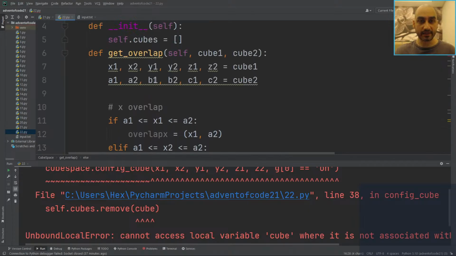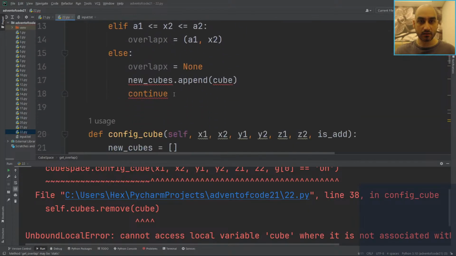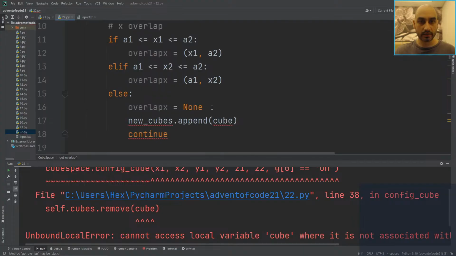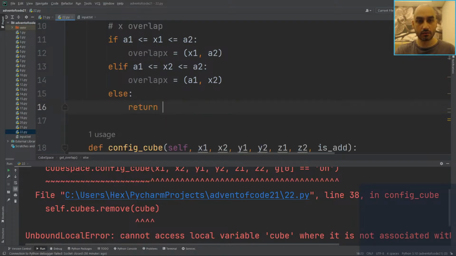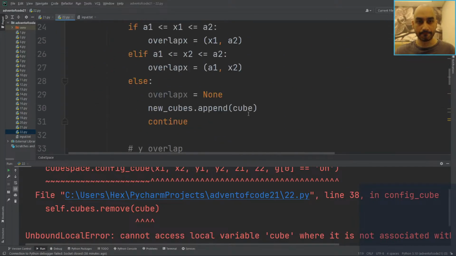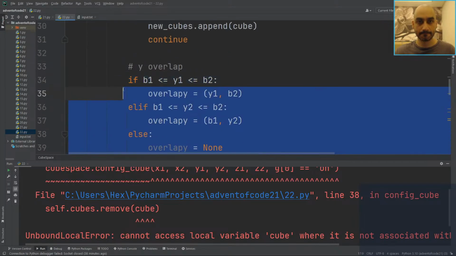And if they don't overlap, then we can return immediately. Else, so we don't do that. We just say return none for the overlap. And then these cubes just stay as they are. So return cube 1, cube 2. But it's a list of cubes. Yeah. Do this.